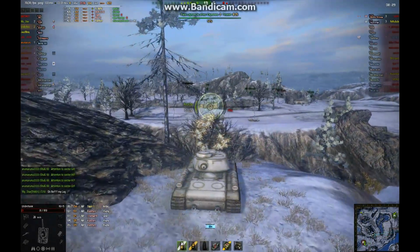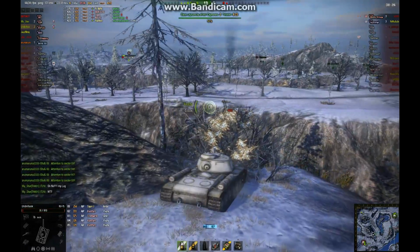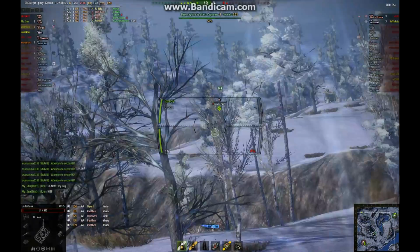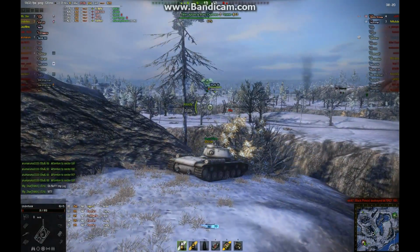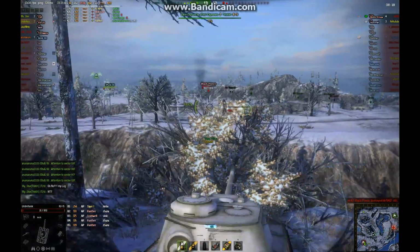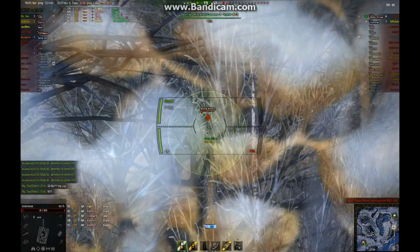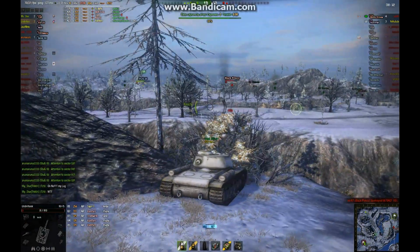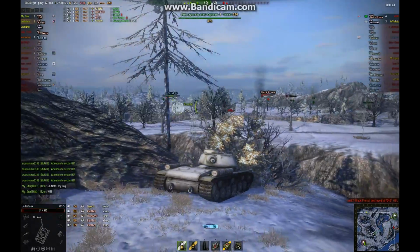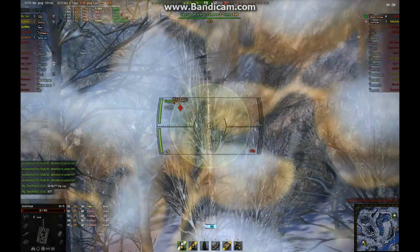Now we don't have very good view range. Looks like our IS up there has been hit by 146. So that'll be the Black Prince, because only that tank does stuff all damage with its hits. It's been spotted, but not by us. Luckily our radio range is probably just long enough to get the signal, because our radio range is pretty crap as well.